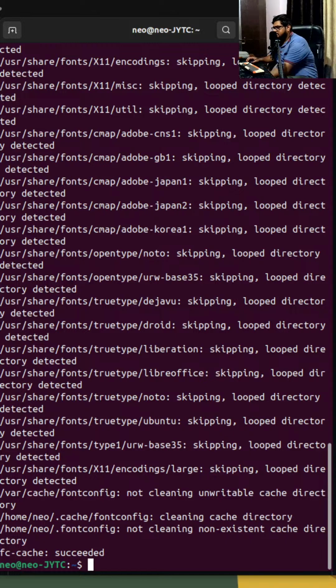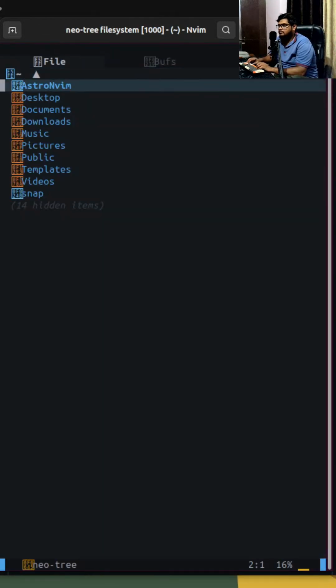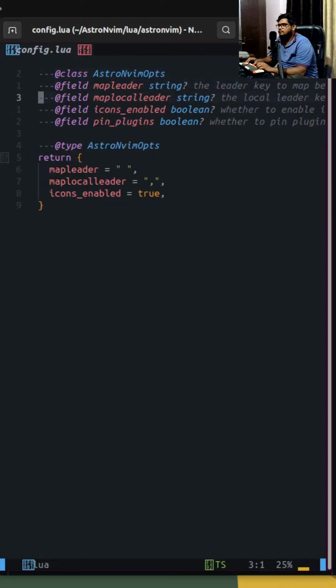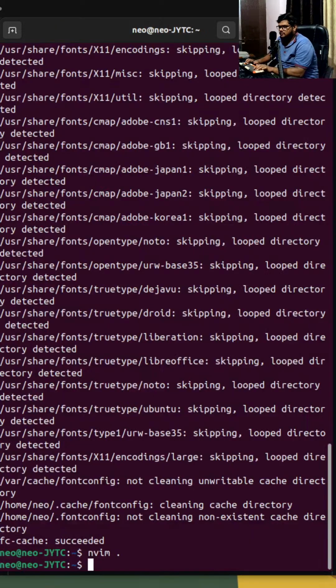All right. It is done, but do we need to install anything else? Neovim is set up, but I cannot see the proper folder structure. What could be the reason for that?